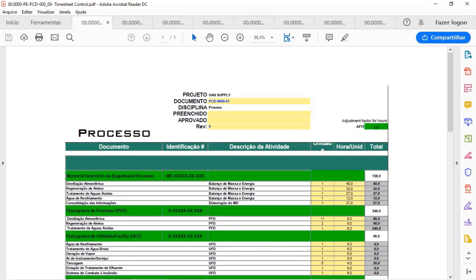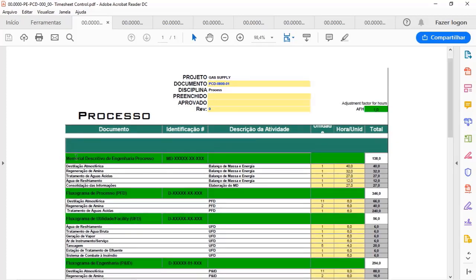I have some lines where I describe the type of document that I will develop, and in the right column I have the total hours for that activity. For instance, I'm considering in this case that I will develop a process engineering memorandum for cooling water.